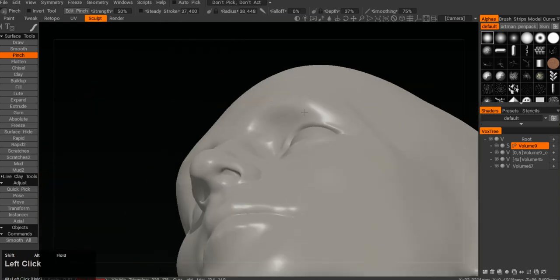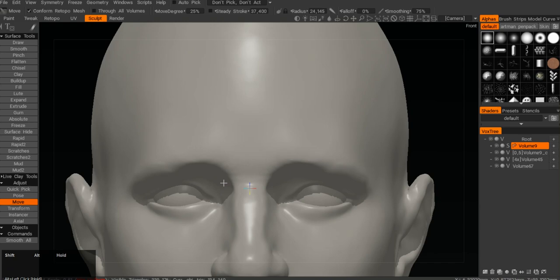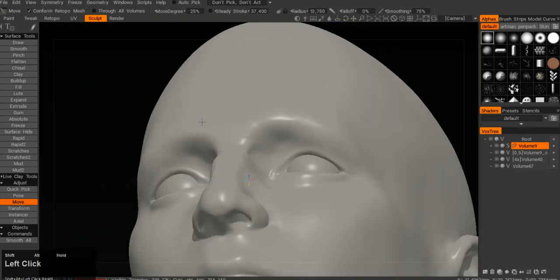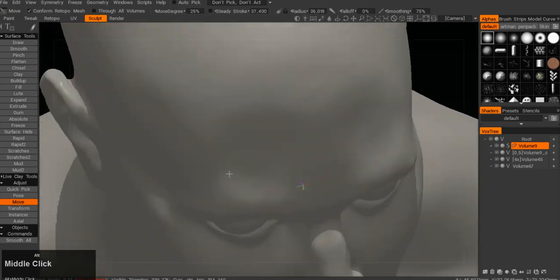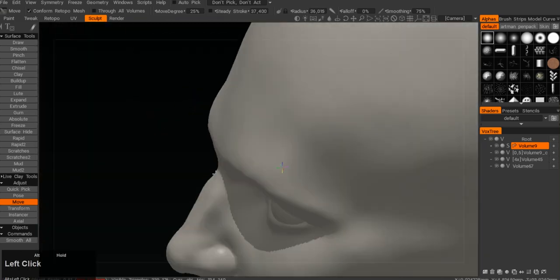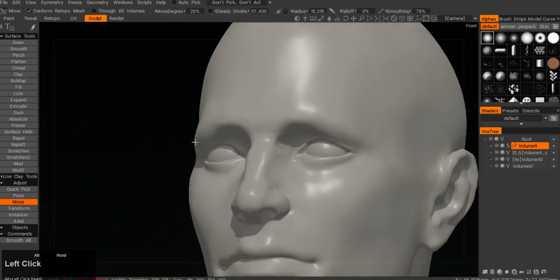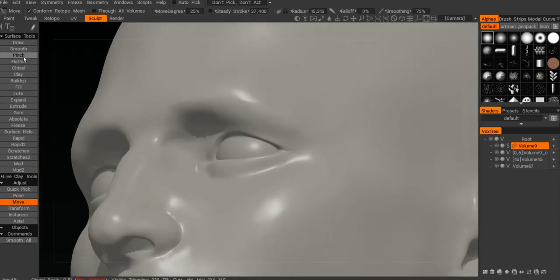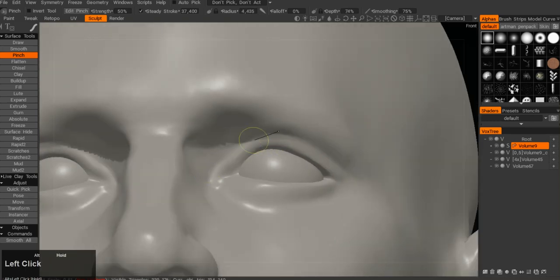But yeah, I was doing some of the presentation for this head. I was using Keyshot again. Keyshot gives you quite a decent skin shader straight away. You don't have to tweak it or anything. So I'm really, really happy with the progress that's been made over the years in rendering. It's getting less and less technical.